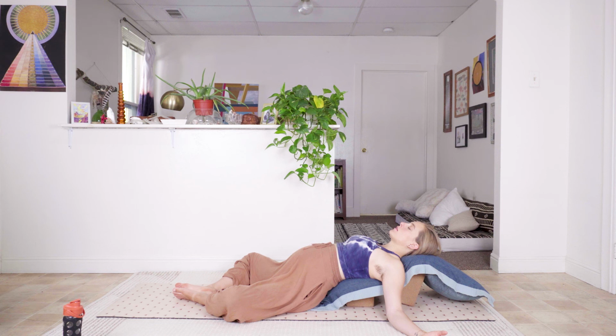Allow that deep relaxation to rise up into your heart. And then expand outward to your lungs, your diaphragm, your inner rib cage, your back, reaching along your shoulder blades, and then swirling all the way around your chest and your upper back.